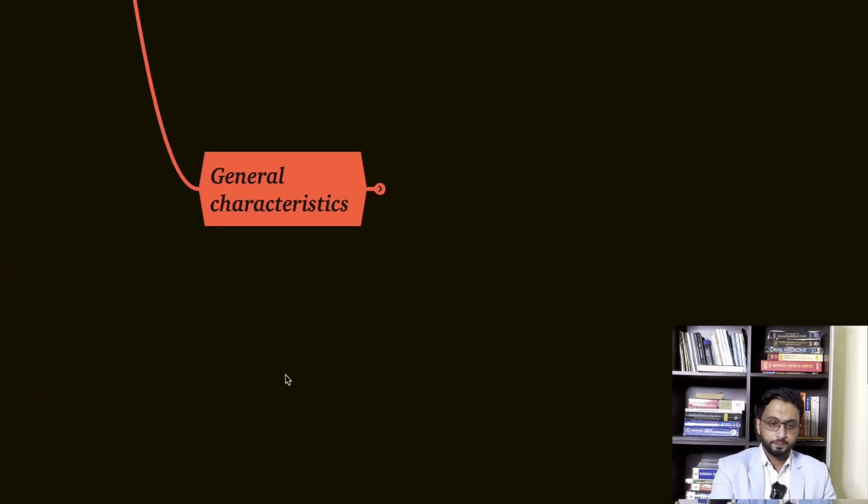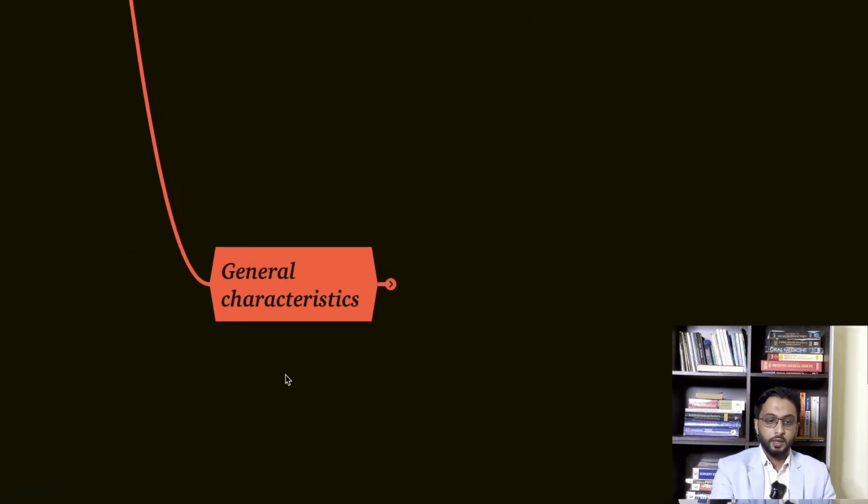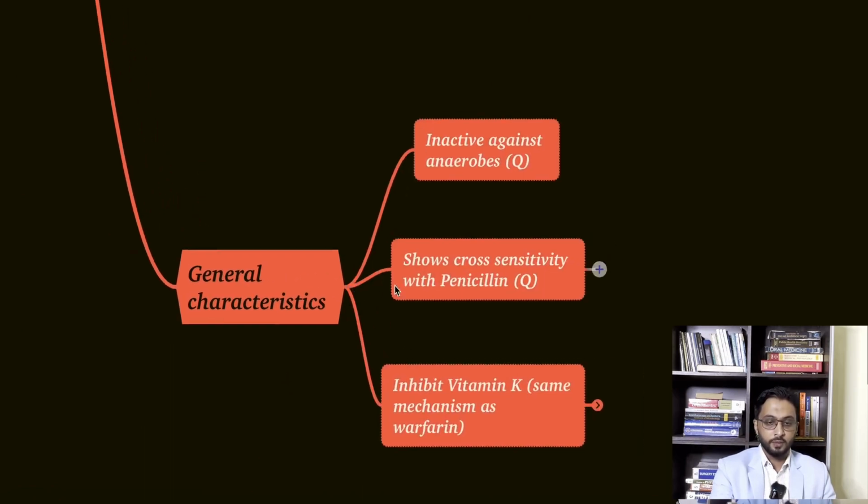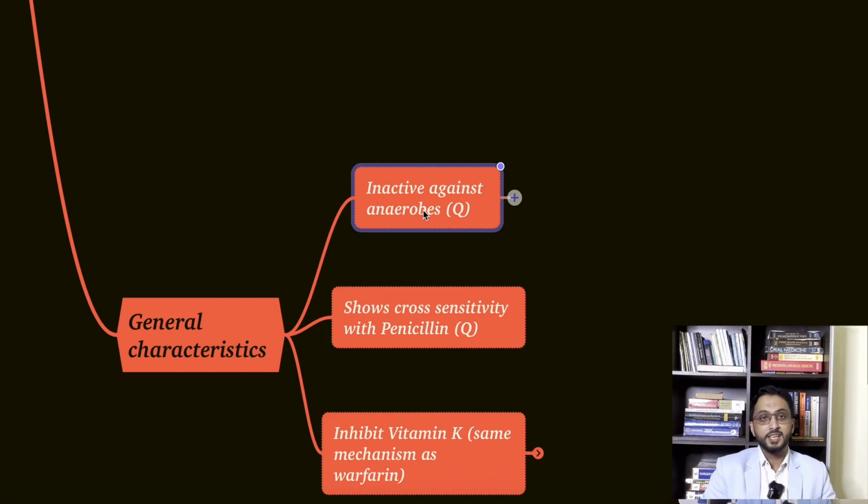Now, some very general characteristics finally about the cephalosporins in general. One is that they are ineffective against anaerobes, which is a true statement. You get confused: the gram negative and gram positive are majorly aerobes, aerobic positive, aerobic negative. Anaerobes, it's usually ineffective. One thing very important to note in cephalosporins: one drug very effective against anaerobes is metronidazole.